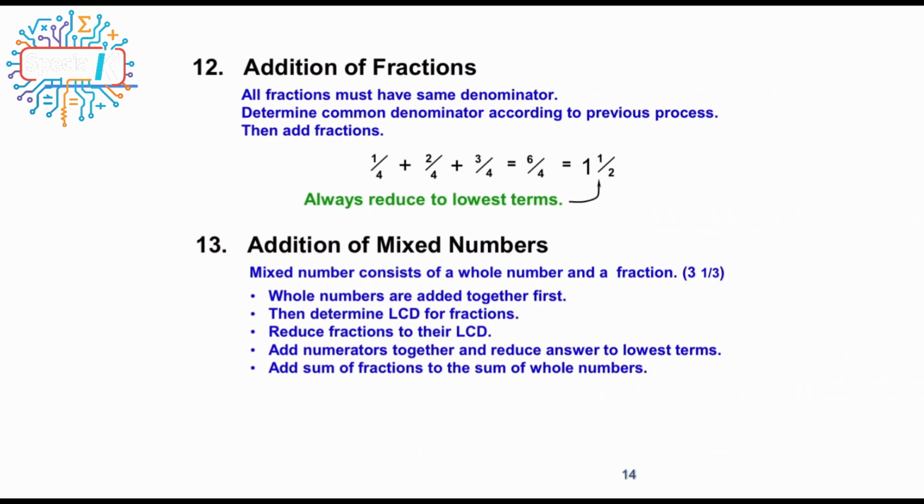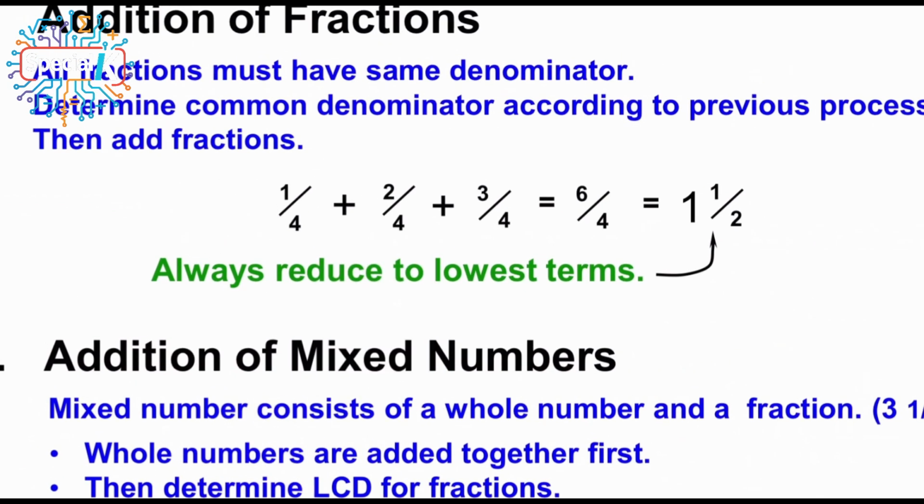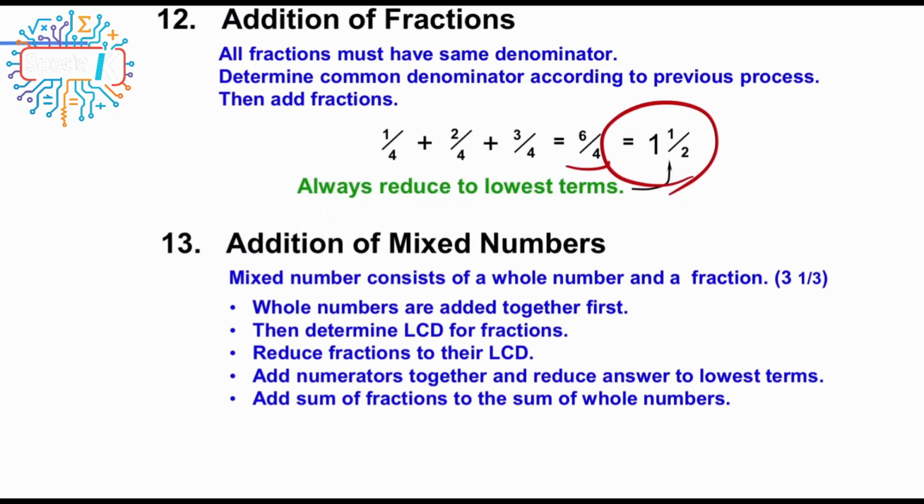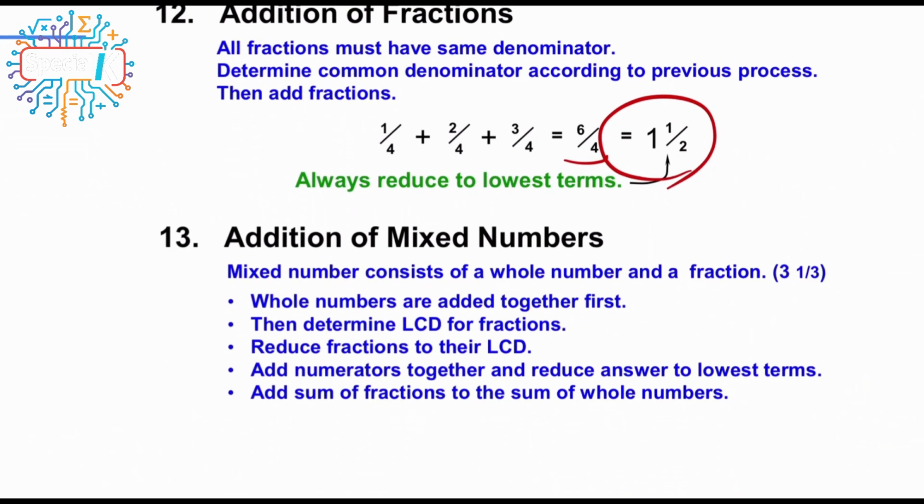So imagine at this point I do have three fractions: 1 over 4, 2 over 4, 3 over 4. So obviously it's not that hard. I can just do the addition because they have the same denominator. If you add all of that, you have 6 over 4. If you convert this 6 over 4 to the whole number and the fraction, it would be something like this. If you remember, we had it in our previous videos, so you can just check it in order to see how I converted 6 over 4 to 1 with 1 over 2.